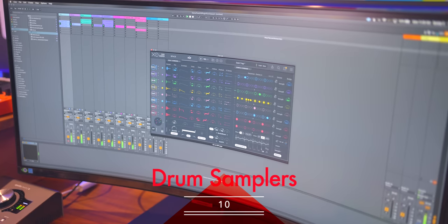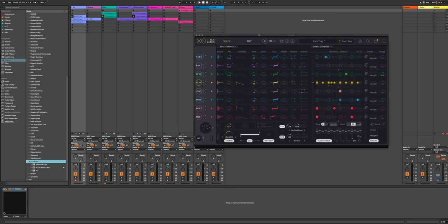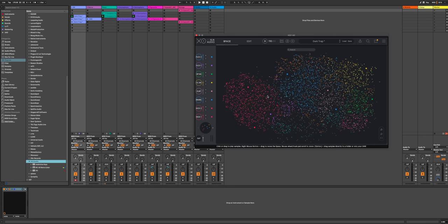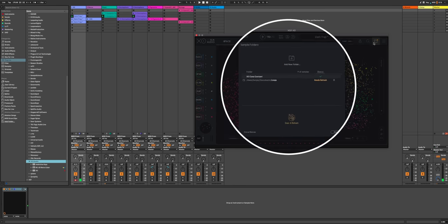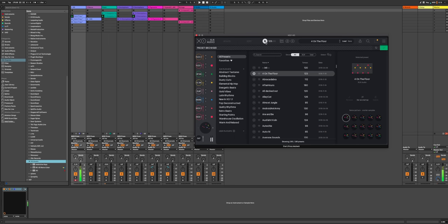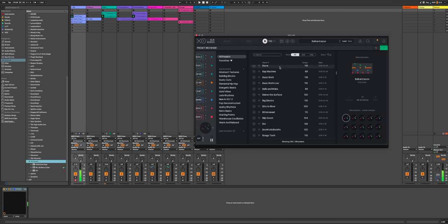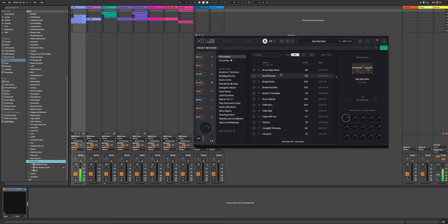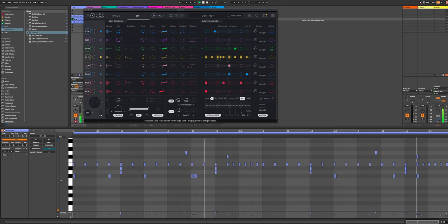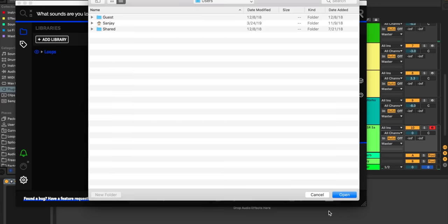At number ten is a drum sample manager. You're probably going to add some sort of rhythm to your tracks, and the drum sounds included with your DAW will only get you so far. XO by X-Line Audio is an amazing plugin that gives you beats and samples, and is super easy to use for adding drum tracks to your songs. It also categorizes and uses any other drum samples you've downloaded from the internet. You can also get Sample Manager by ADSR for free — it also categorizes and lets you use your drum samples from your entire library.